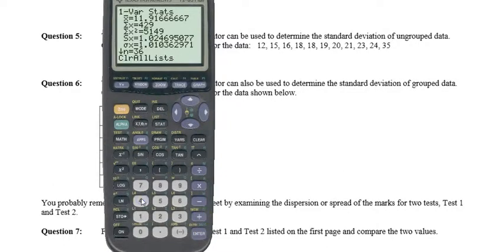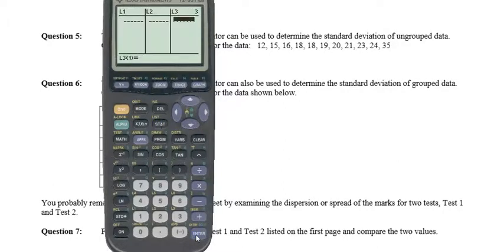Second mem, clear all lists. Oh, that's a fact. So what do we got? Edit. I just spot and delete. I'm going back to L1. If L1 ever disappears, and sometimes it does, and I don't know why, but it just does sometimes, reset your calculator. Maybe just press left on your arrows. Actually, no, I'm going to leave that.